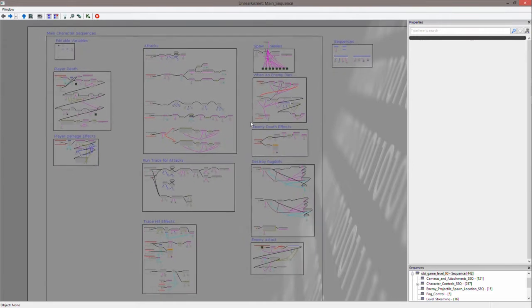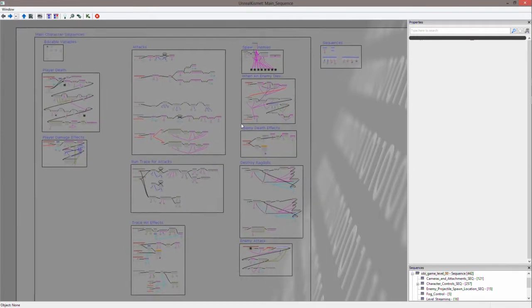It's a simple concept. I don't know if it's something that's explained a lot in Kismet videos. The only Kismet videos I've ever watched were very, very long ago, the 3D Buzz videos. But yeah, I thought I would just show this cleanup thing, just for interest's sake, in case somebody finds something in there that's useful.